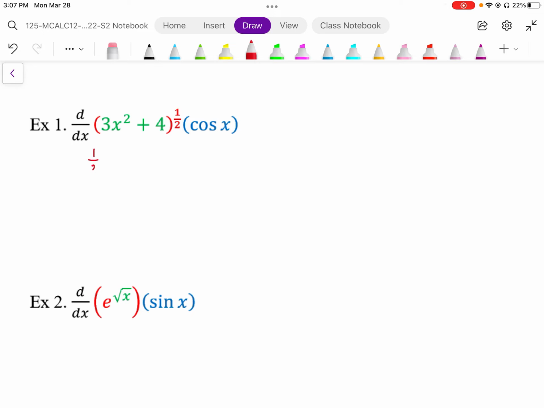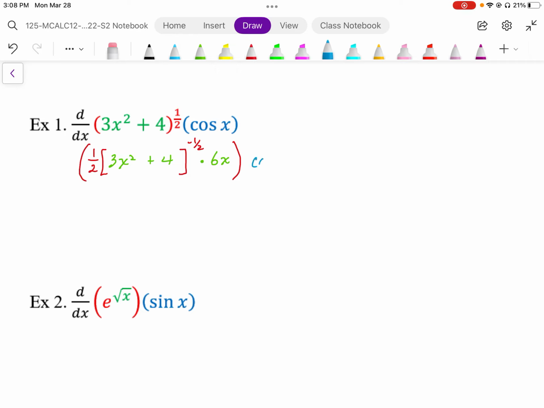So when I differentiate this, I'm going to differentiate the first part using my product rule. So I'm going to differentiate the 1/2, and then I'm going to end up with power of negative 1/2. Okay, so there's my derivative of that first part. Now the inside remains unchanged, but because there is an embedded function, this is where I need to apply the chain rule. So the derivative of 3x squared is going to be 6x. And all of this represents the first part of the product rule.